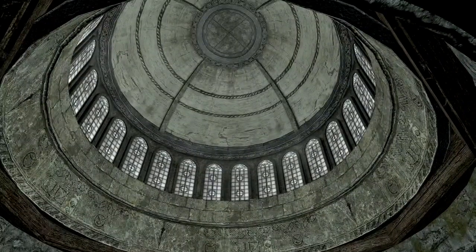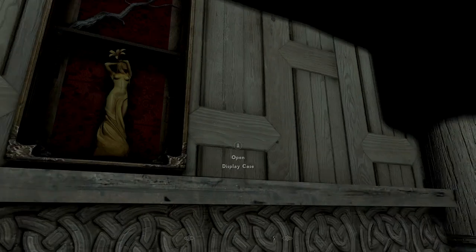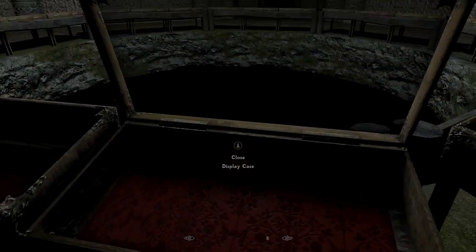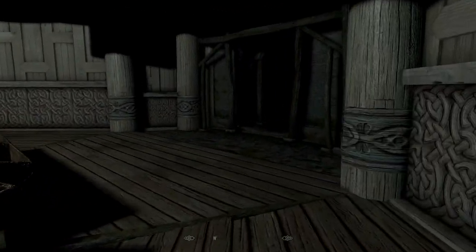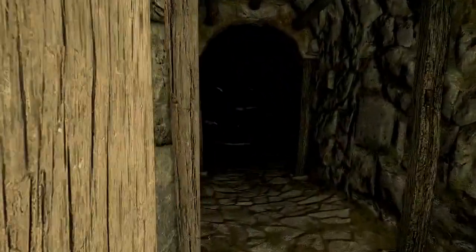Oh, so this is the dome. This is the same dome. Aha. Now that's interesting. Now, it looks like you've got a couple things in there, but they can't really be taken, so that's okay. But overall, if this would work, that would be so cool. But again, it's just really cold through here, and I feel like there could have been a lot more done to it as far as decorations go, and even functionality with armor mannequins, weapon plaques, weapon racks, etc.